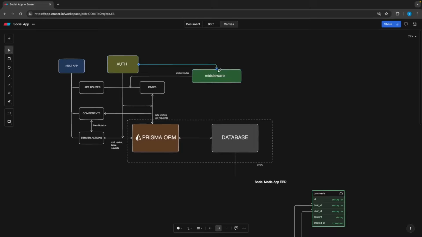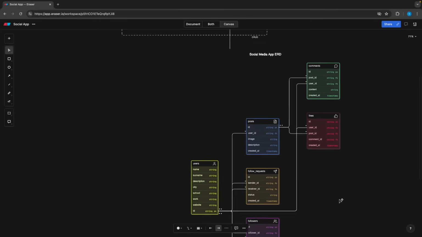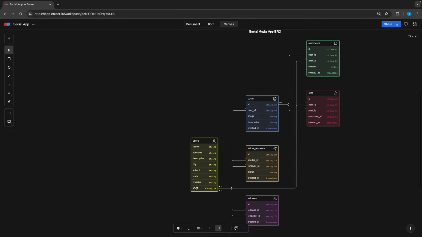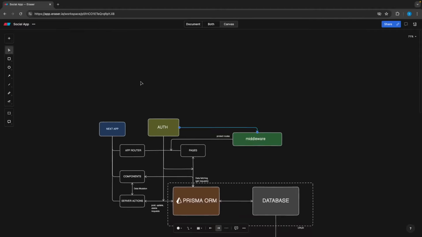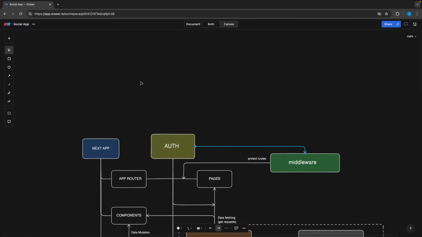But there is something important here. When we create a new user, we should also create the user on our database. And this ID should be exactly the same ID, because we are using our user ID almost everywhere. To do that, whenever we create a new user, we should get the notification from Clerk. And we can do it easily using webhooks.